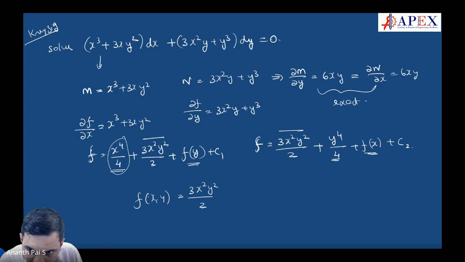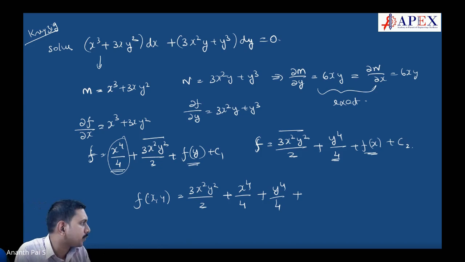First let us write f of x. f of x is x power 4 by 4, correct? Plus, what is f of y? f of y is y power 4 by 4. Plus a constant. Two constants adding together, I can form another constant. I don't know what the constant is; it has to be found out using the boundary conditions. So I'll write a constant c. This would be the solution.